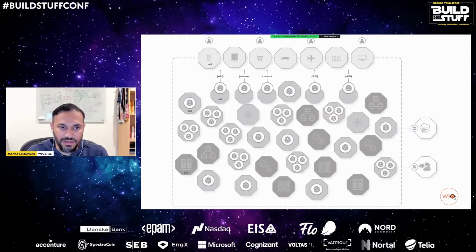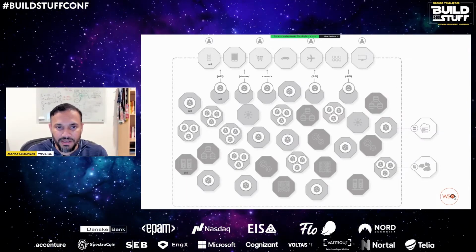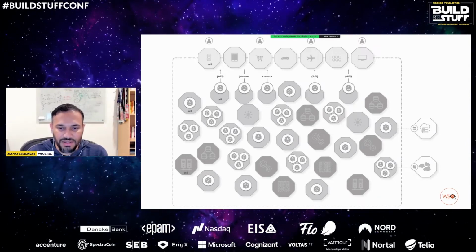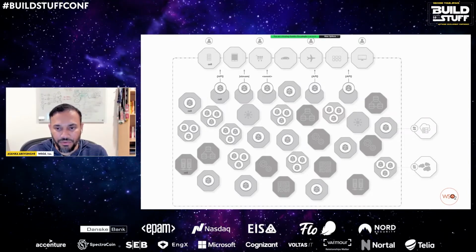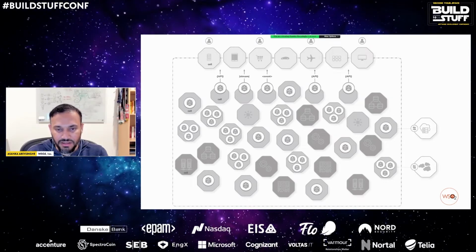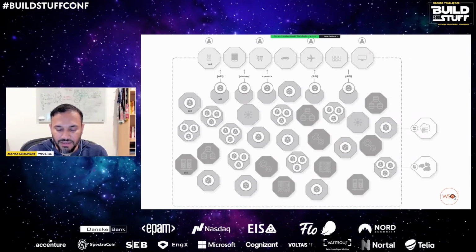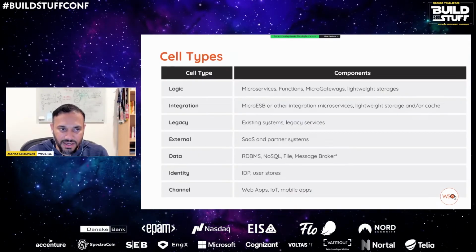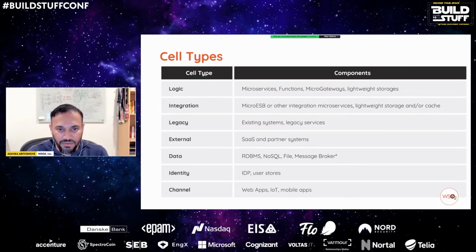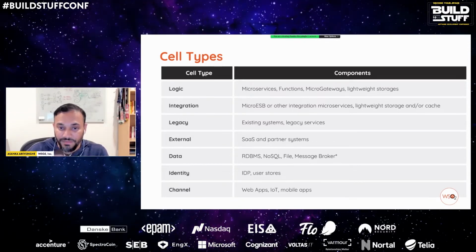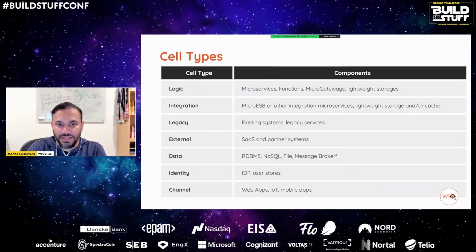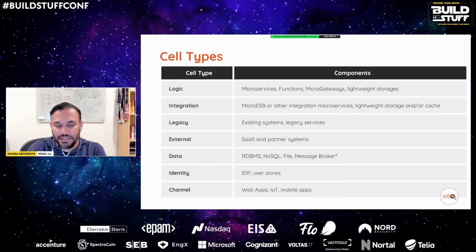Then cells will expose the capabilities, and on top of that, you will build your applications, and inside the cells, as you see, various kinds of components will run. Based on the implementations that we have done, as well as looking at enterprise architecture needs, we categorized these cells into a few types. These types are good enough to design a complex enterprise architecture. But if you have to introduce new cells, the architecture style is flexible enough to do that.